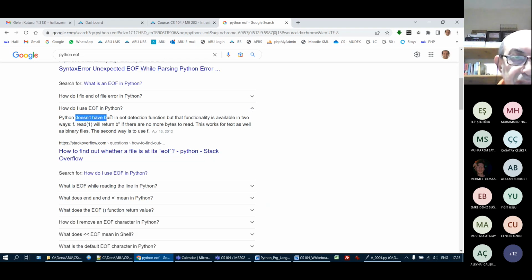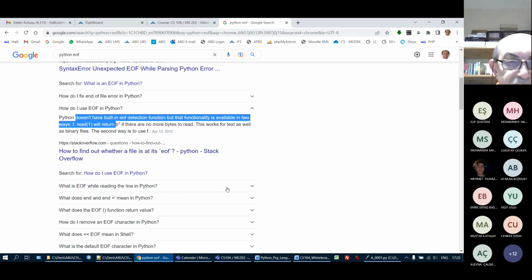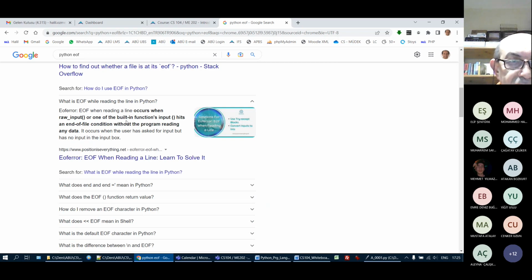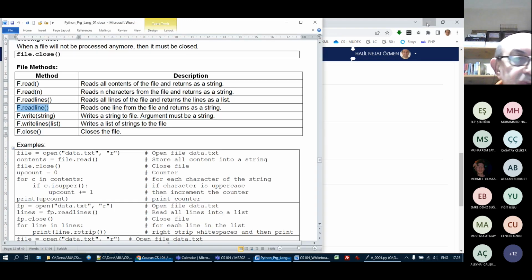It says Python doesn't have any built-in end of file detection function. So anyway, I will skip this. Okay, let's skip it.